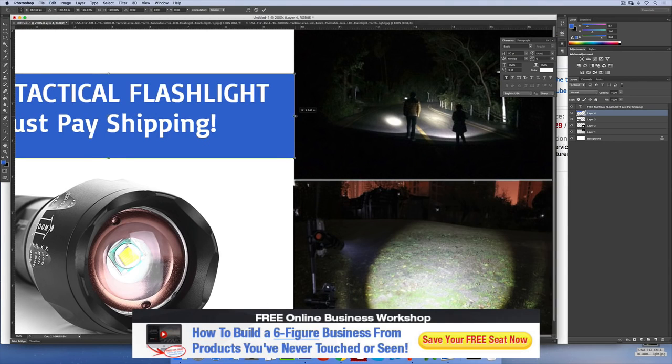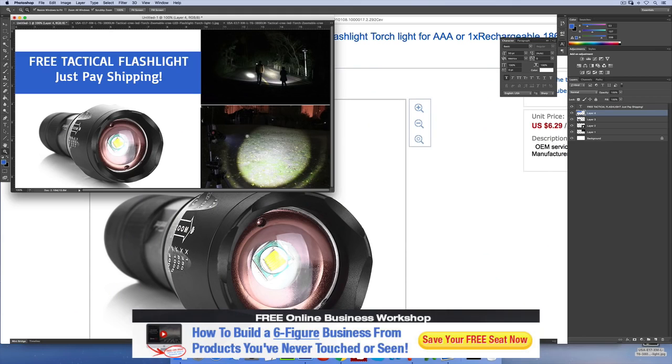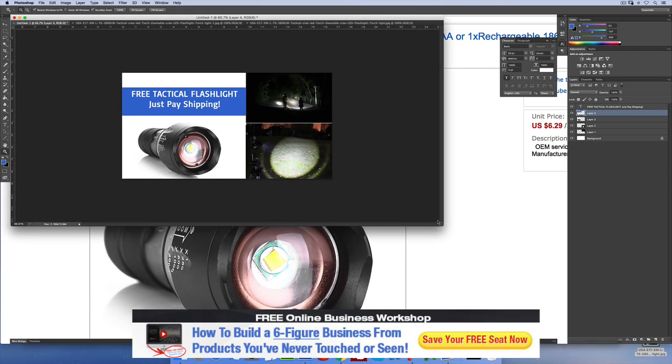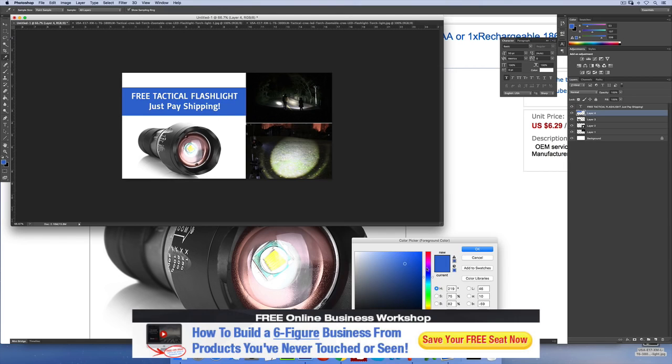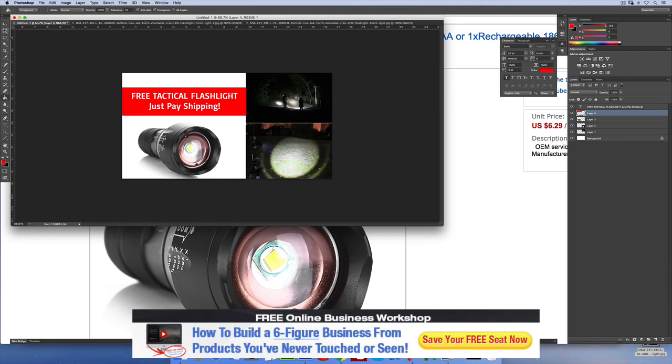Zooming in. All right, zooming back out. And then: free tactical flashlight, just pay shipping. And then I'm actually going to, you know what? I want a different color. This color is, obviously, I love to use a contrast color from Facebook so that it really attracts the person's eye.